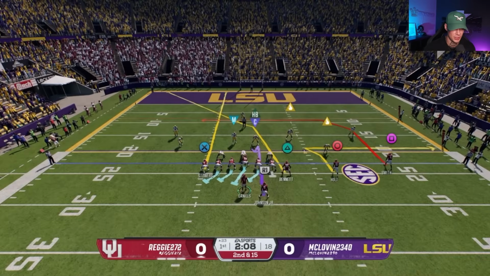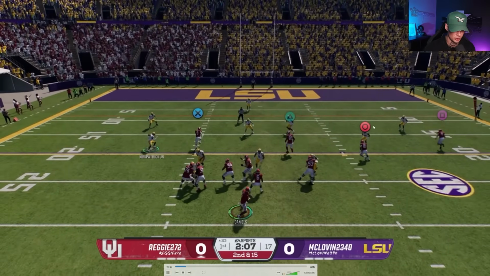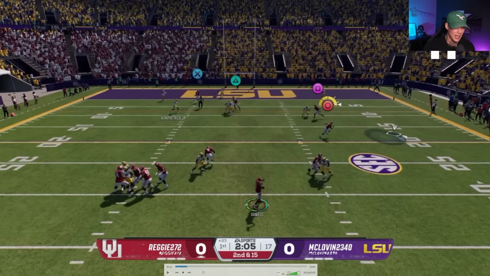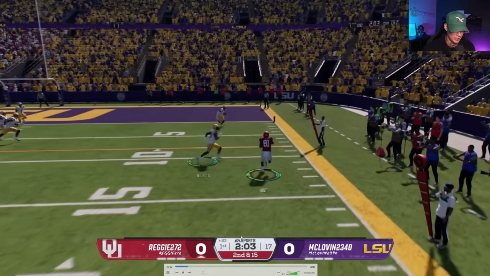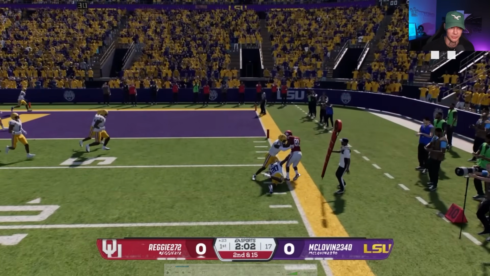Then we basically have 2 checkdowns versus zone. We can look to the deep crosser, then look to the dig, and if we don't like our deeper options, we have our whip breaking out, and then we also have our running back who's on a check and release hook. So if they are blitzing, he's going to stay in and block, but if not, he's going to just sit up and hook up in the middle of the field. Everything's kind of covered deeper here. They don't really have players in the flats, so we can just check it down to our whip right here, 2nd and 15, and we pick up the first down.